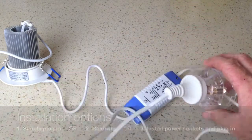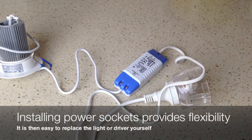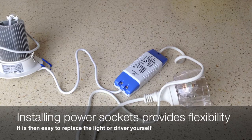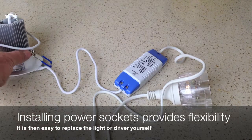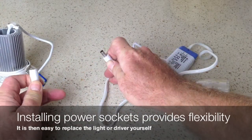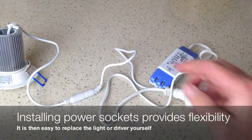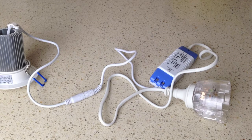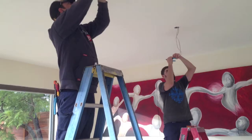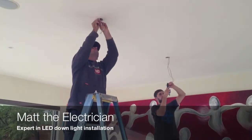That makes the light very flexible once it's installed. If you ever need to change the driver because it has an issue, you can unplug it and put in a replacement. Also, if you ever need to change the light, a great feature of this is the simple plug here. You can unplug the light, leave the driver in the ceiling, and then replace the light. That way, if you want to change the look of your lights down the track, it's a simple exercise. So now let's have a look at the electrician and see how he's going with the installation.